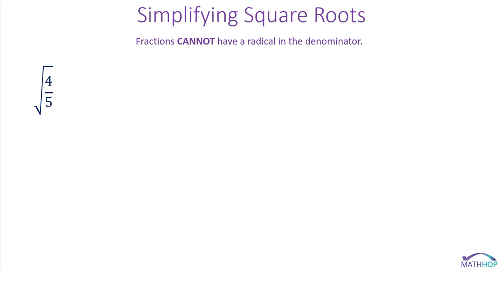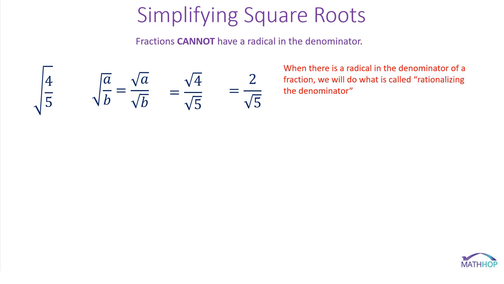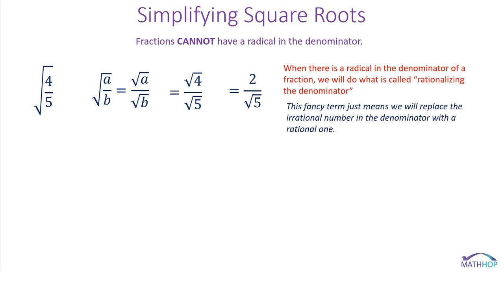So let's look at what we do. We have the square root of 4/5. I already know that the square root of 5 is going to be simplified. There's nothing I can do with it. So when I use my little rule I just learned, square root of 4 divided by the square root of 5, I can simplify the square root of 4 as 2, but now I'm left with the square root of 5 in the denominator. All right? When you have a radical in the denominator, we have to do something that's called rationalizing the denominator. It's just a fancy term that means we're going to take the thing that's irrational in a denominator and we're going to make it rational.